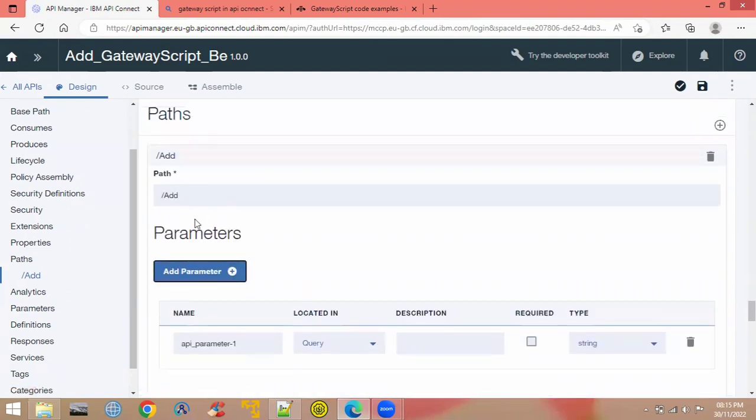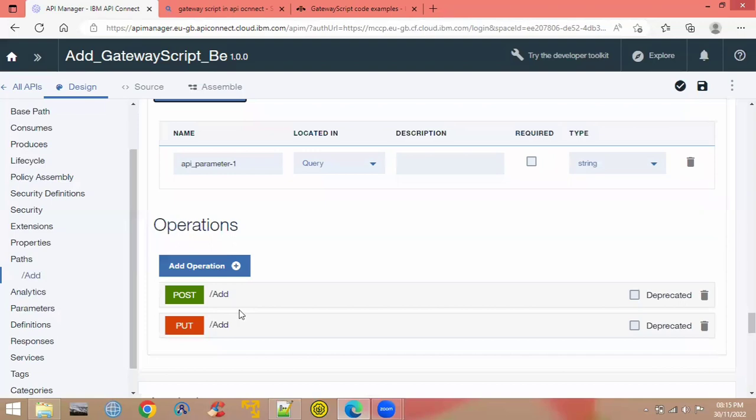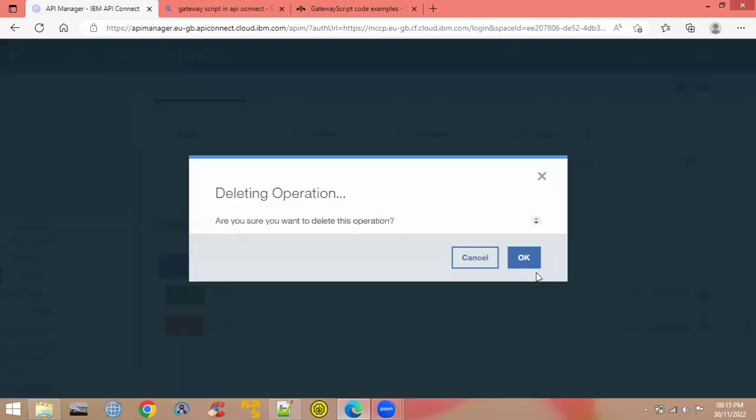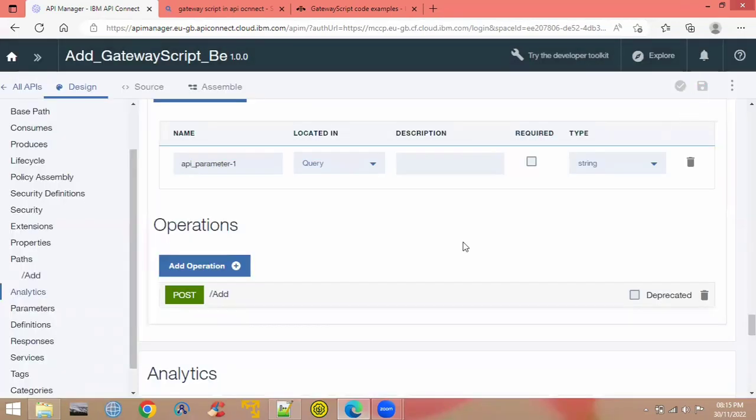A path can contain multiple operations, right? So when you create a parameter at path level, the scope of that parameter will be applicable for all the operations it has. Whereas when you create a parameter at operation level, the scope is with respect to that operation. Clear?